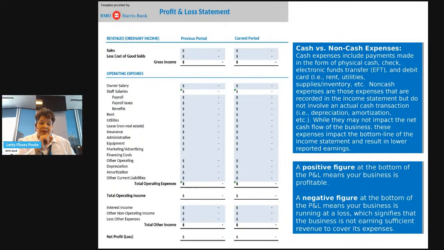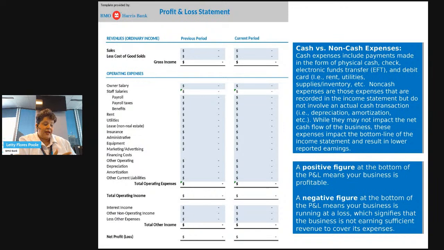So that's why when you look at this profit and loss, it's extremely important for you as a business owner to know, do I need to increase my prices? Do I need to compare some suppliers, right? What does my rent look like? What's my utility? My insurance for my business? Maybe my insurance has gone up. Do I need to go and ask my company, can we review my insurance, right? So this gives you a nice view to say, am I making money or am I losing money? And everything on here will allow you to take that view.